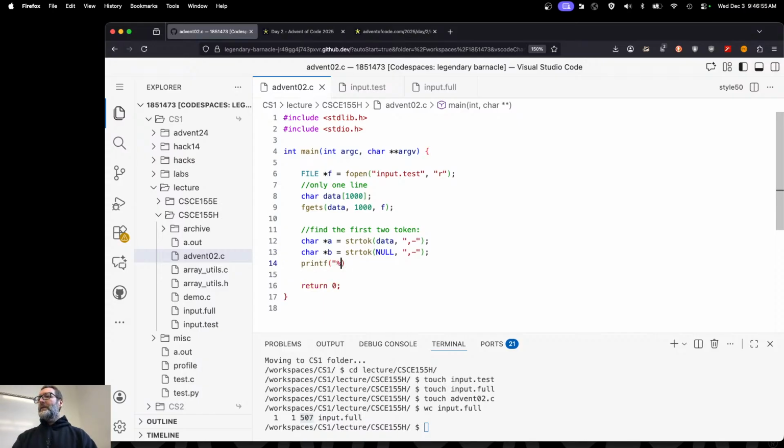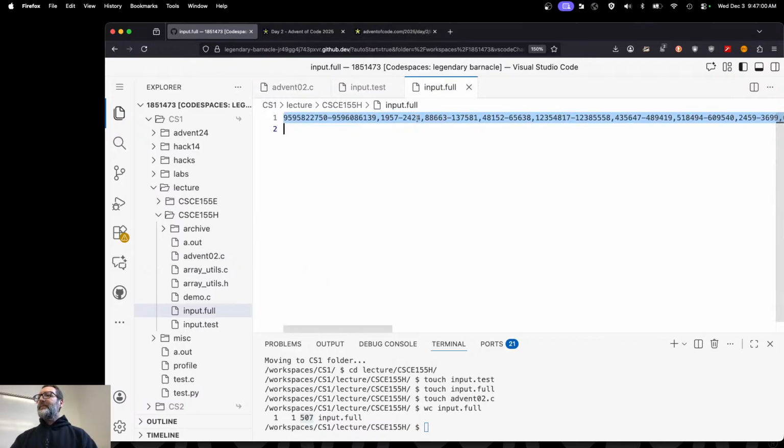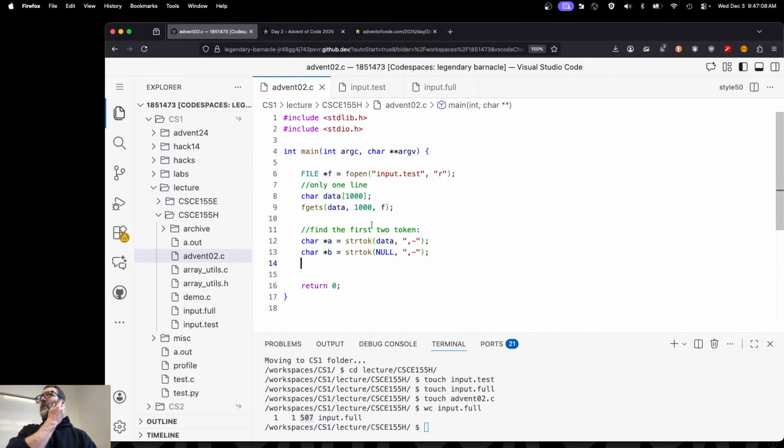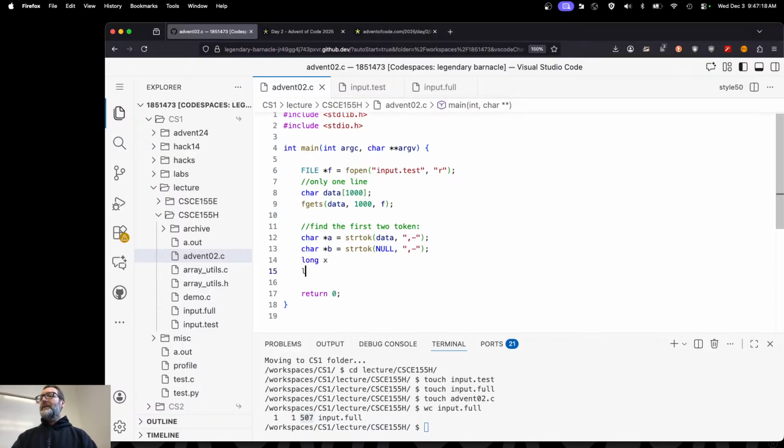%s. And actually, let's go ahead and convert them immediately because they are integers, right? Or are they? Does that look like an int to you? That's much larger. So what can we do, like you just learned in your lab 12 that we're grading right now? What's bigger than an int? A long, right? So let's go with long x and long y for now. Obviously, we're going to need to process all the rest of them. But this will be a2, I don't know, of b. And this will be a2, I don't know, of a.